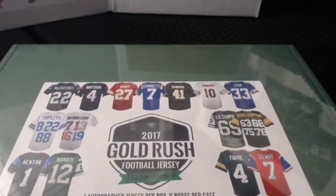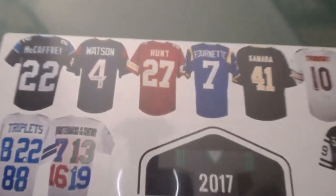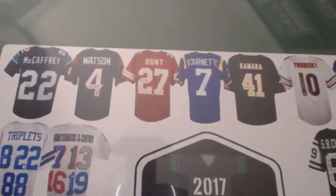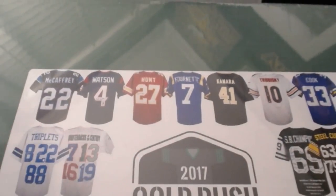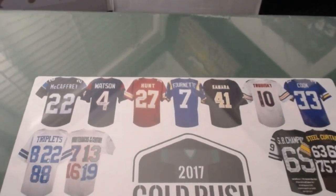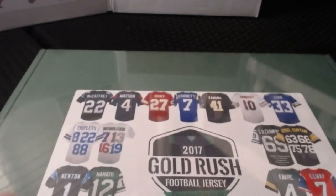So the big thing, of course, you'll have all your veterans, your multi-signs and whatnot here. But we're looking for the rookie guys up top. That's really what the series is designed around. I'm a fan of it because in a lot of the jersey series, and it's kind of changing now as we go through time, as we hit 18 now. But this was one of the first sets where you saw these guys in true NFL uniforms.